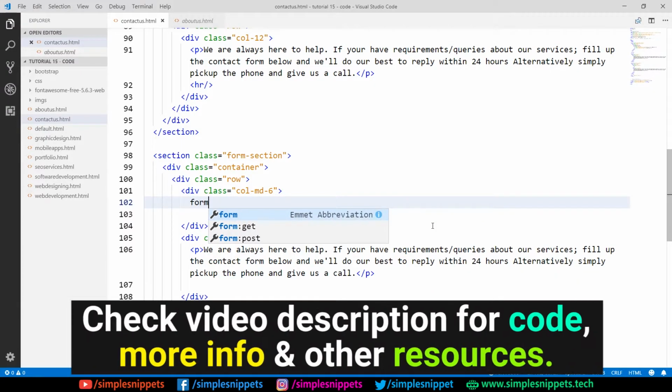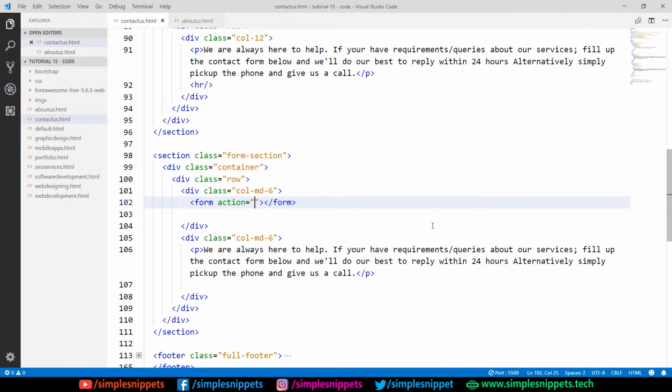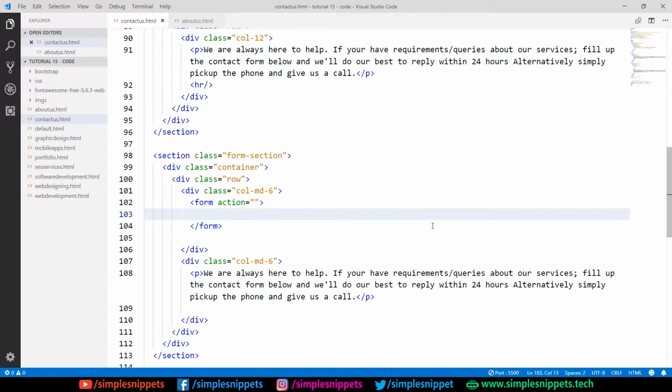I'm going to say form, hit tab, and right now we don't need any action, or we don't need the method in which we are going to submit the form, because this is a static website, right? We don't need server-side programming, or we don't need the actual submit button functionality over here. If you're working on a dynamic website using maybe PHP or something, you will have something in the action, you will have something in the method, that is get and post. But obviously the styling is a part of the front end side, which is handled by the Bootstrap library. So let's hit enter right now.